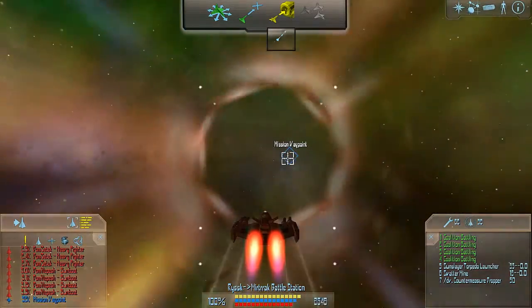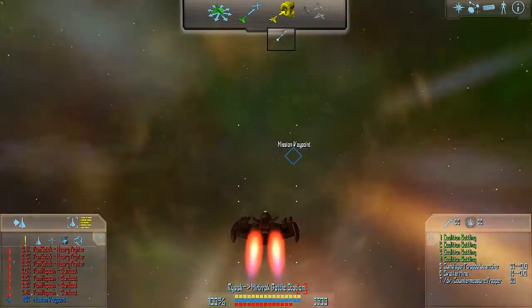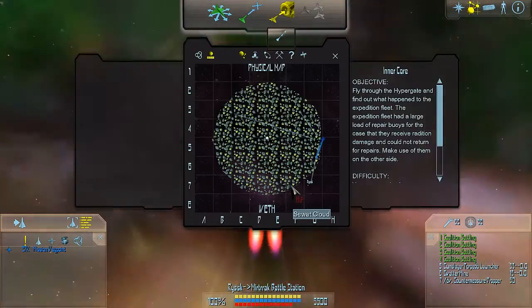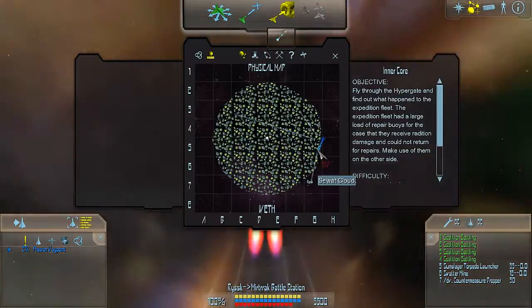Oh my goodness. Well, we got out of there. Whoa! These go really fast. 3,500 of these ones. Right, let's check the map. Yeah, they go pretty dang fast.